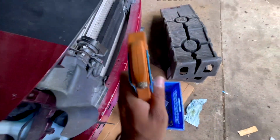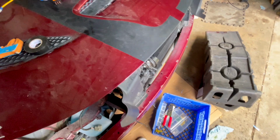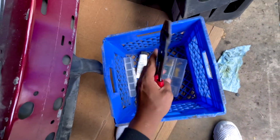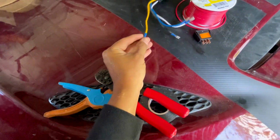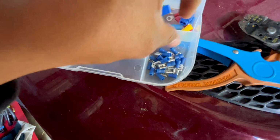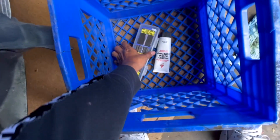Okay, got some wire strippers. You don't have to be fast like me. I just got this because I do a lot of headlight work. You can get the typical wire strip, like one of these. Just strip it. This would be nice as well, just to clamp these female, male, or whatever. I don't even know what they're called. And then I got some extra, some of these. Probably will need them. And some electricity grease and some heat shrink.